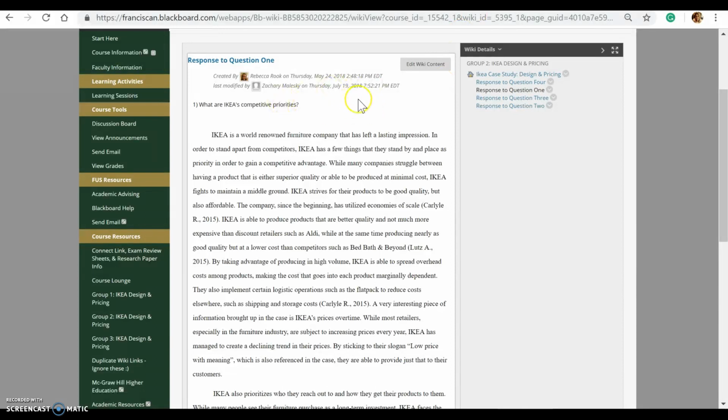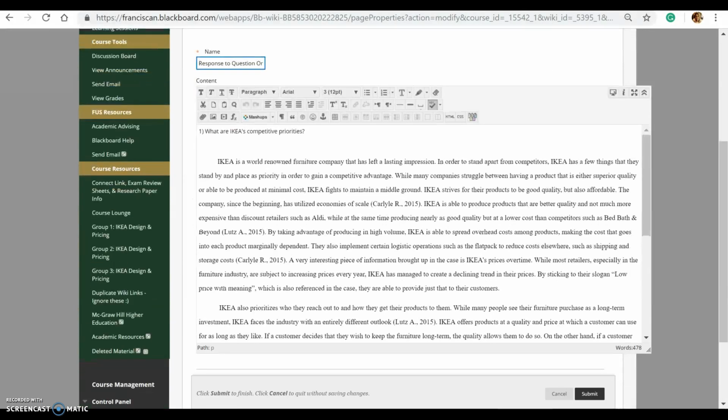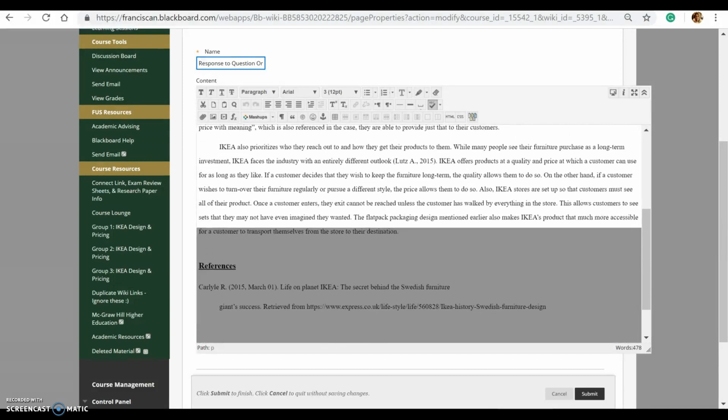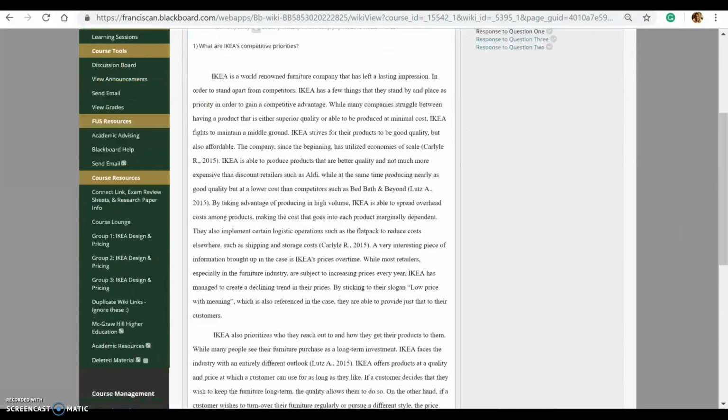And this student, Zach Molesky, would have clicked on the edit wiki content, and that's where he would have either typed in, or he probably typed this in Word and then pasted it in here along with his reference. Now you have to have at least 2 references per response to substantiate all of the claims and information that you're providing. He has those listed here in good APA format. And then you'll notice he would have clicked submit. I'm going to click cancel so I don't alter that.